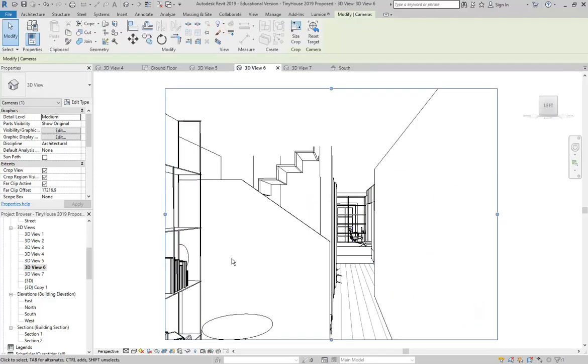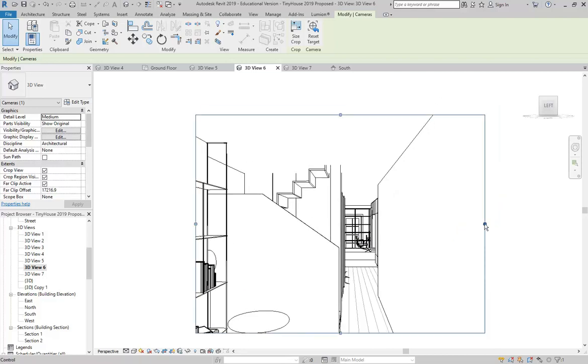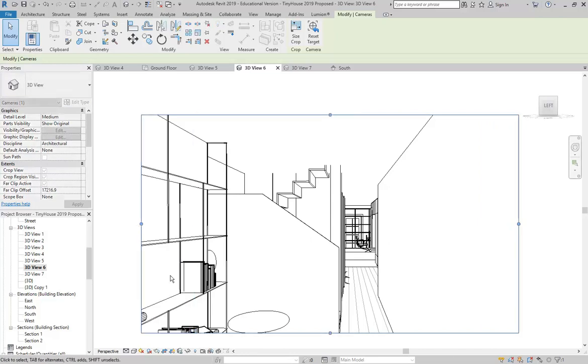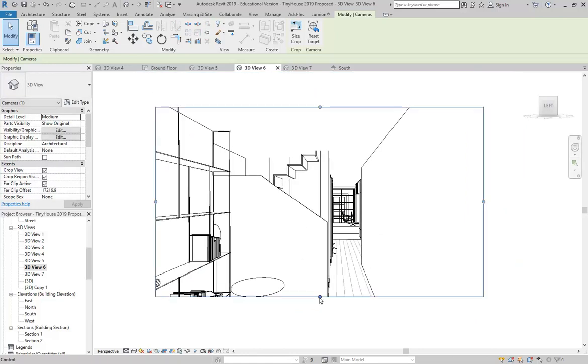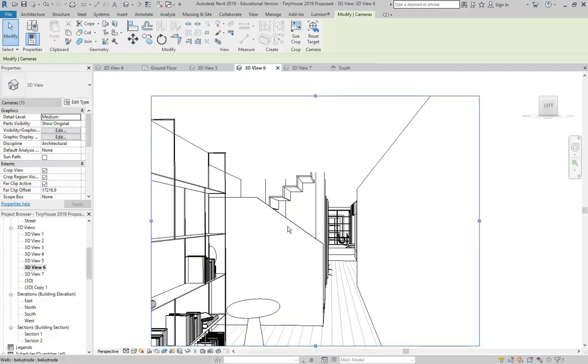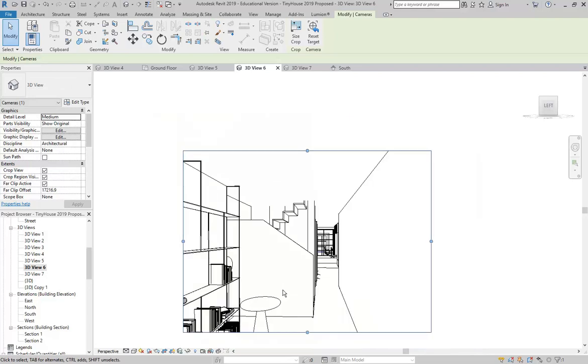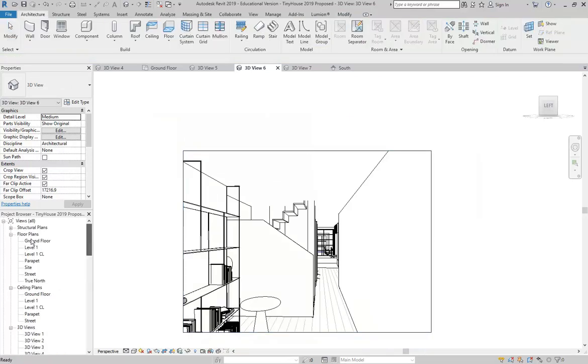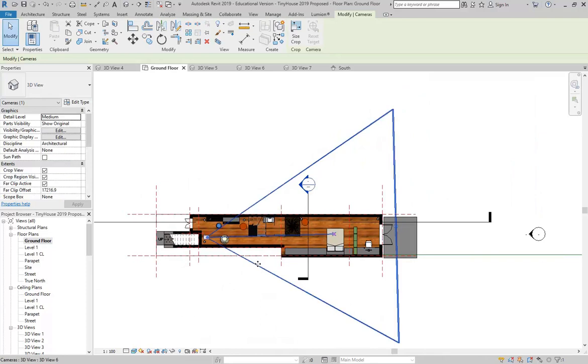To control your camera views from inside the view, there's a couple of things to look at. You've got these controls on the edge of the view, that's for your field of view. You can definitely widen those out, or narrow them if you want to, but generally widen them out to make the view bigger. But just be aware of what you're doing when you do that, because if you look at that view now in camera, especially if in plan, especially if you've done any photography, you might have an idea what that's doing. And if you've done any photography with an SLR especially.